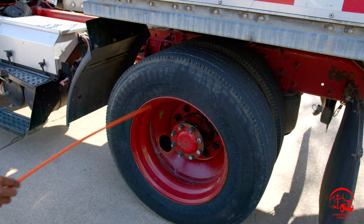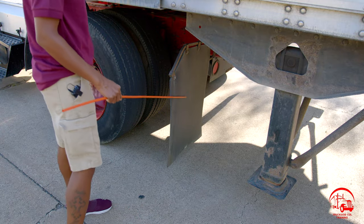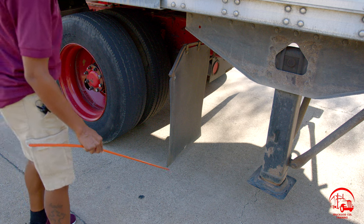All right, then I'll move on to the rear of my vehicle. For the rear of my vehicle, I have my mud flaps. They are properly mounted and secure, not bent, broken, or cracked. All nuts and bolts are present and tight. There's at least 2 to 8 inches of ground clearance.